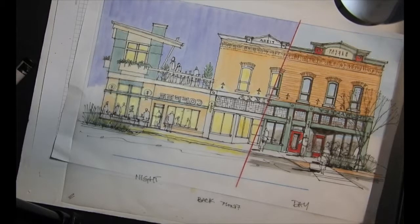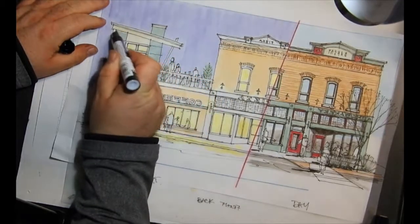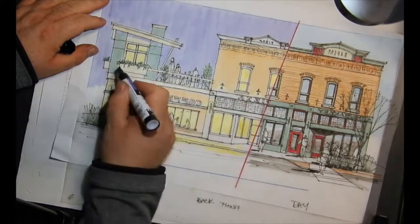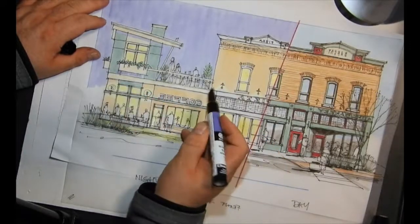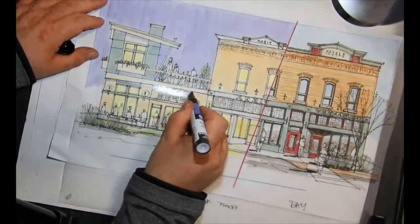All right. It is nighttime though. So I'm going to take my blueberry and cast a thin shadow there, and a thin shadow there, a thin shadow there, a thick one there.